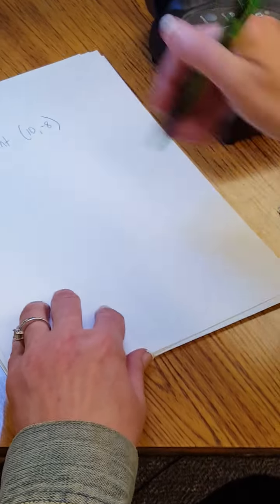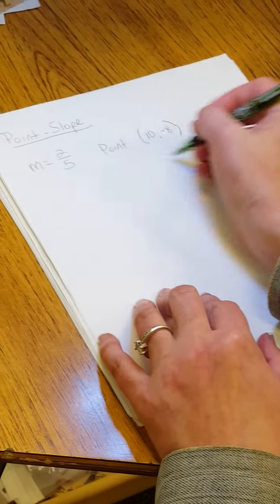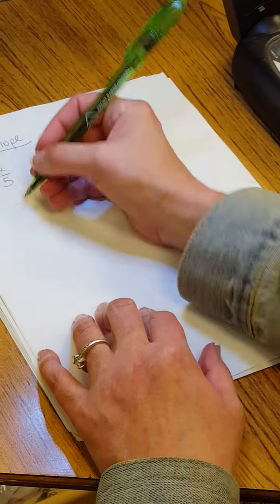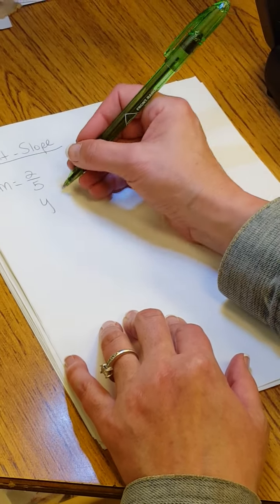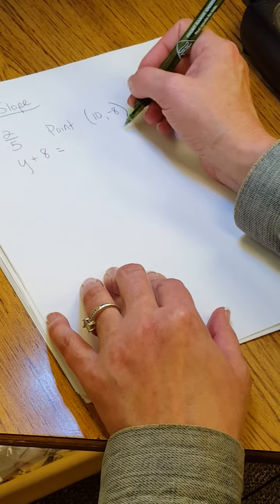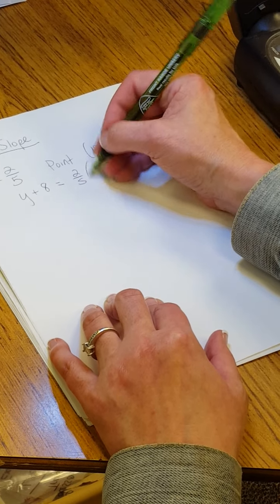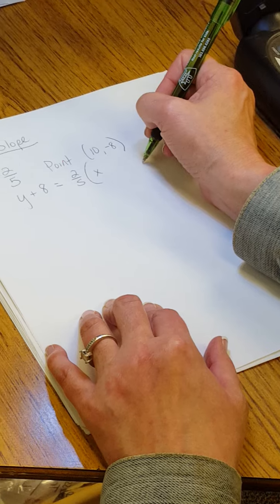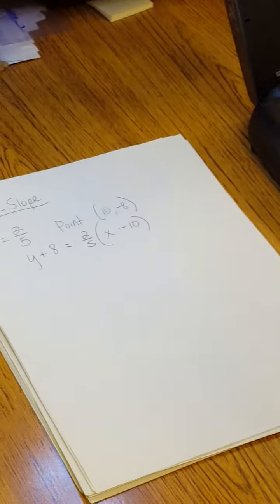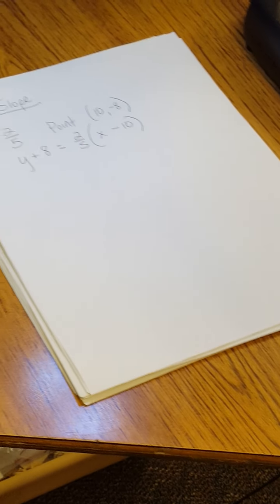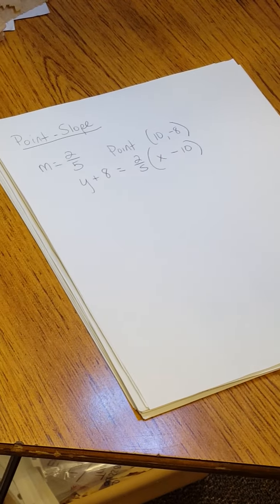See what happens. Watch up here. Who wants to tell me? Why don't you tell me what my formula looks like to begin with? It's y, just the y, minus -8 equals 2/5, times the quantity of x minus 10. Good job. Okay, raise your hand if you got this. Let me see your hands. Okay, good. Don't forget, when this is a negative, it'll put it into a plus, okay?